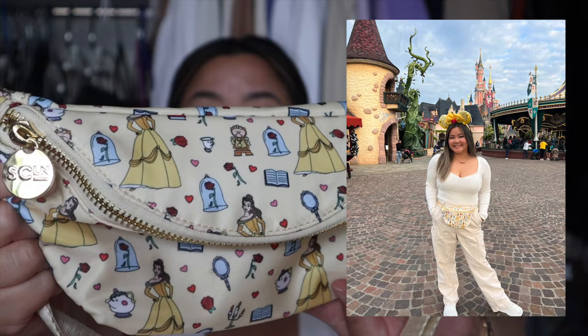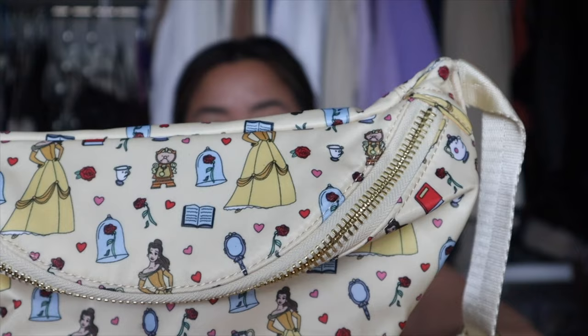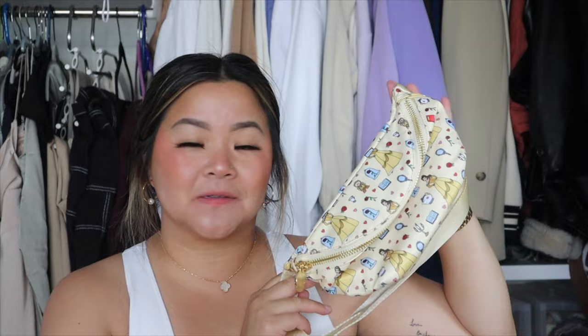It has Belle, books, Mrs. Potts, Lumiere, Cogsworth. Oh, wait, it does. Okay, so Lumiere, Cogsworth, and then a rose, and then a bunch of little hearts. And it even has Chip, which I love. I think this one is so adorable. I wore this to Disneyland Paris because, you know, Belle, French vibes. So I really love this one, and it's just so cute.